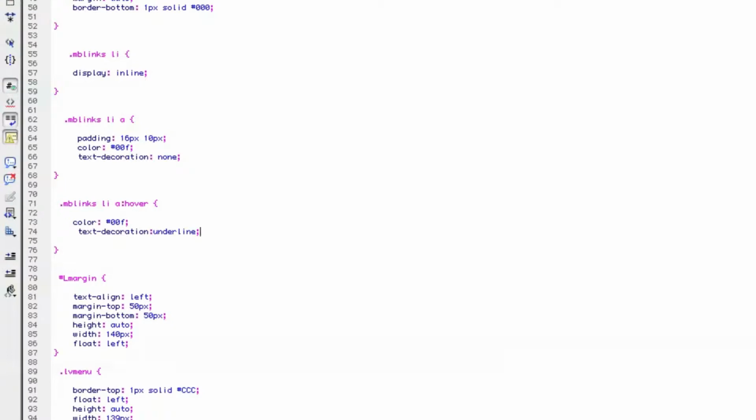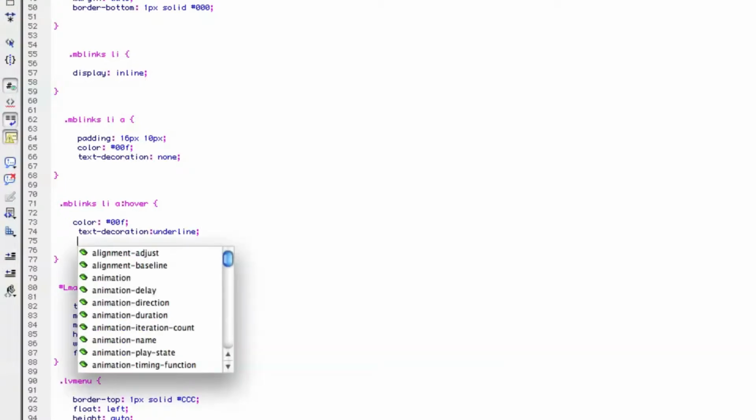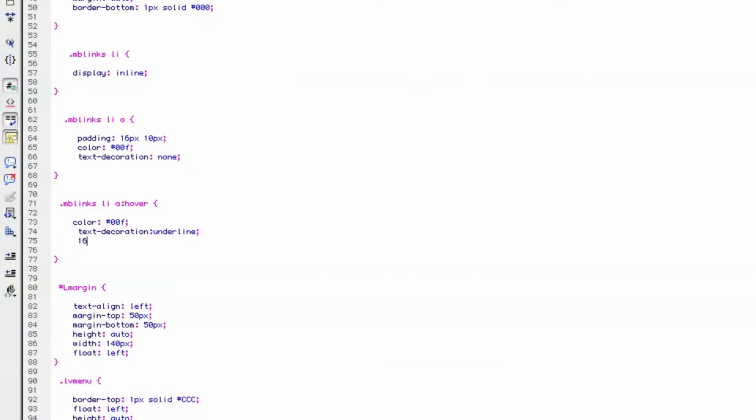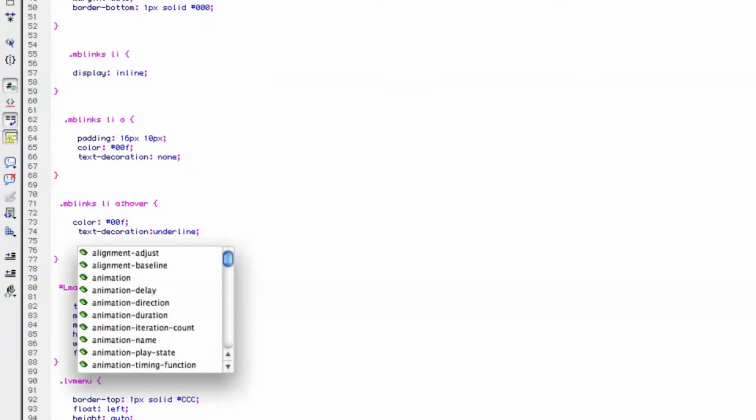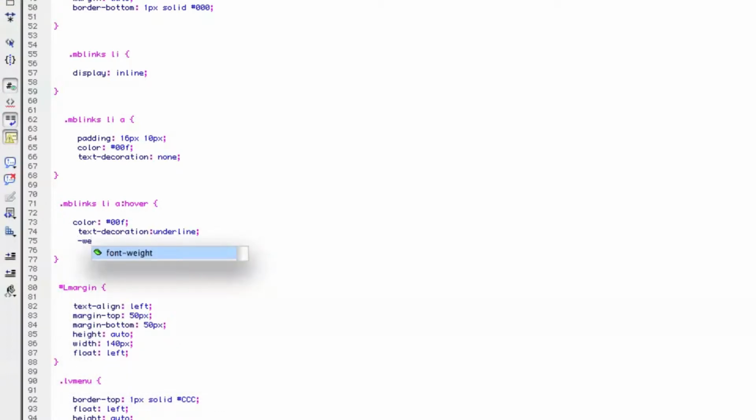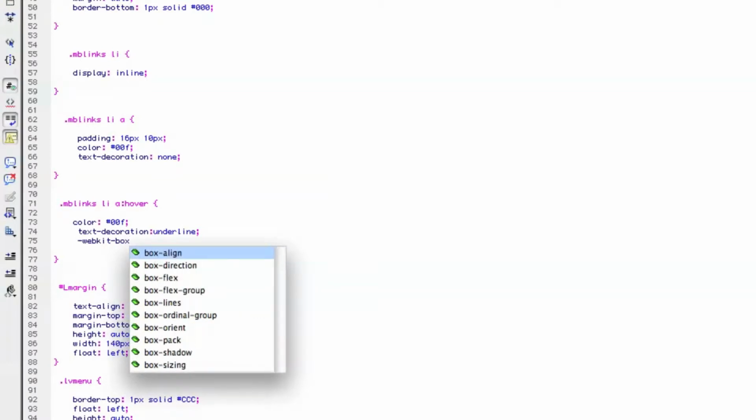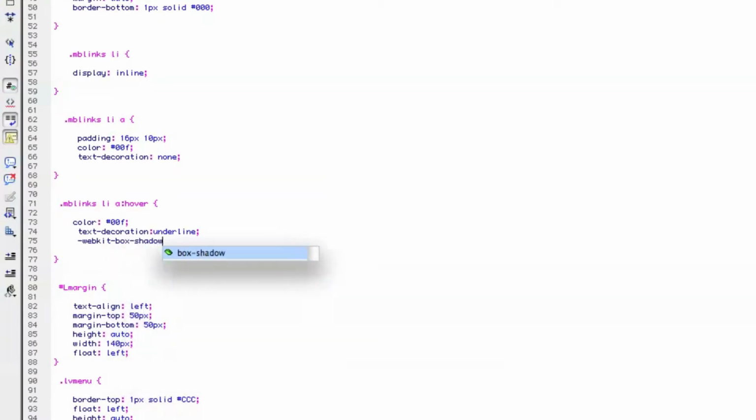Font size, which we don't need because that's actually going to stay the same. And then we put in our WebKit shadow, so it's dash WebKit dash box dash shadow.